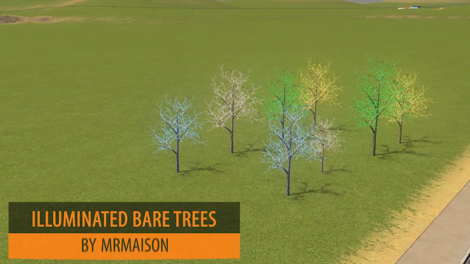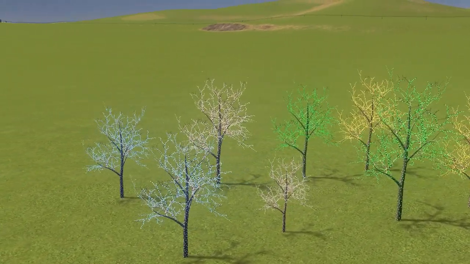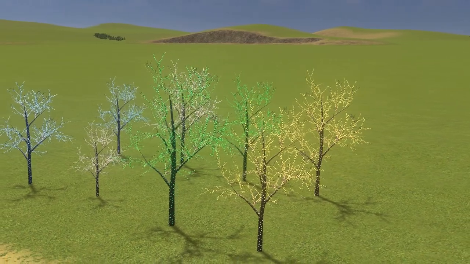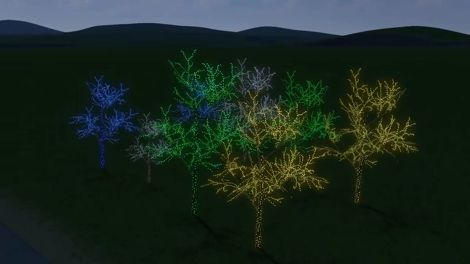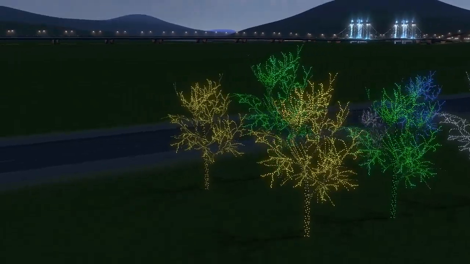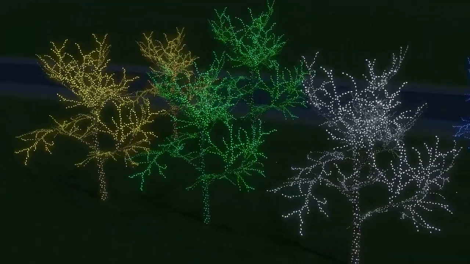It seems Christmas is coming, and last week we had Mr. Miyagi and this week Mr. Mason with these illuminated bear trees. Now in this view, you can't see them too well, but hang on a minute. Let's kick the lights on and see what these beauties do. Look at that. Fantastic design. Something that will really brighten up your town and city and, well, make it look Christmassy. We're nearly there, guys.